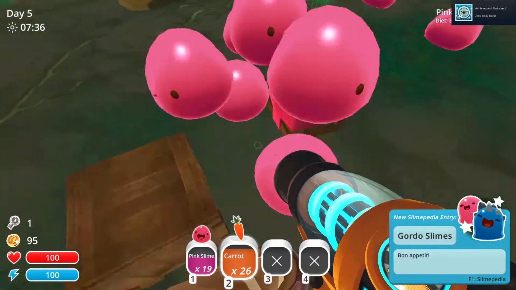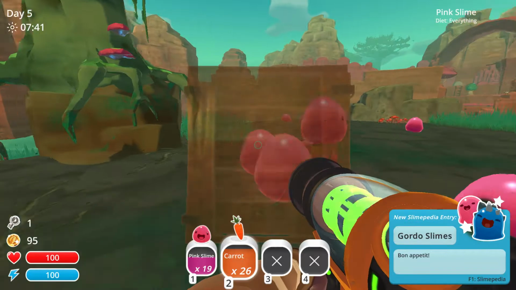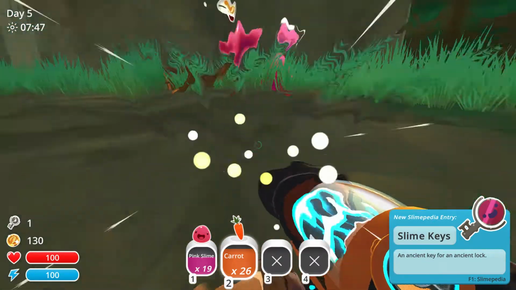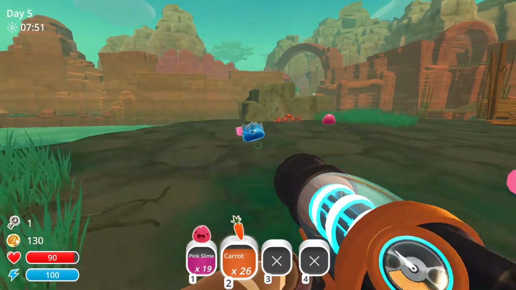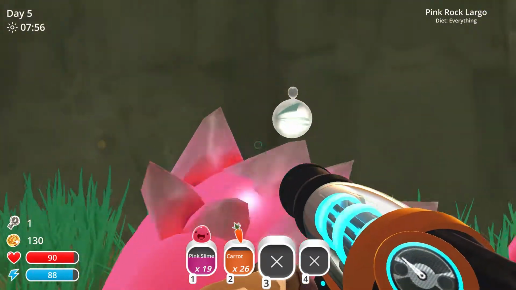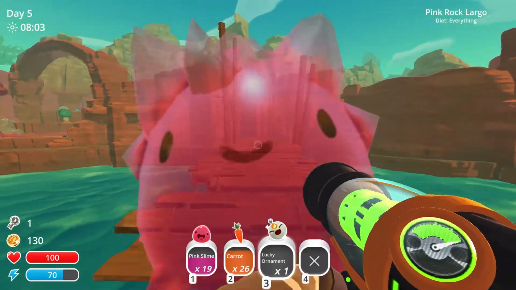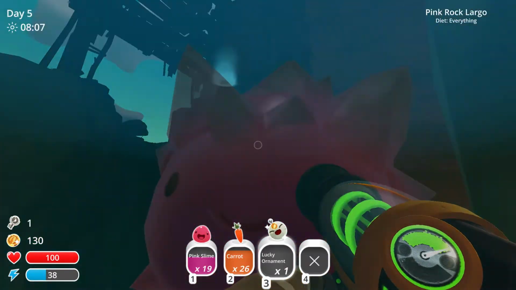What's that in the middle? What was that? Gordo slime is broken. Rock slime. I need rock slime. Where's rock slime? No. I want that. What's this? Oh, it's another one. Let's bring this back and then let's get the key berries. Let's go!